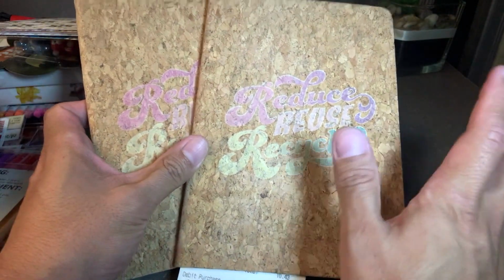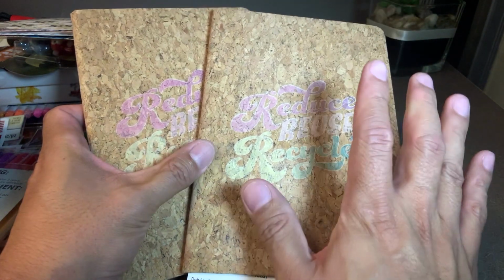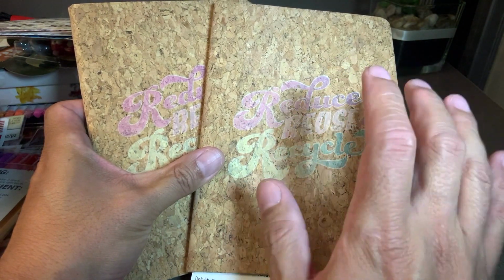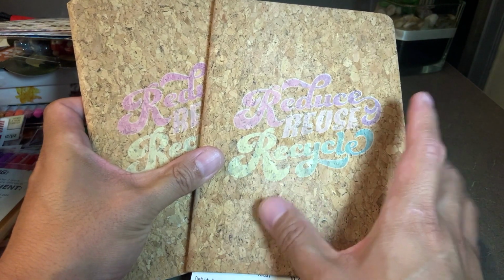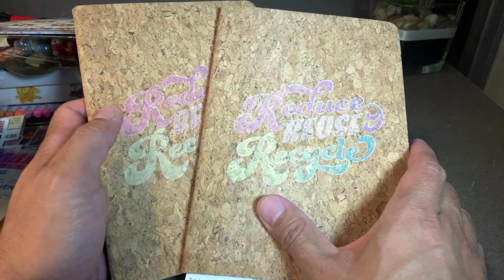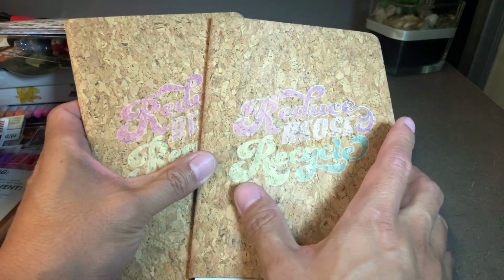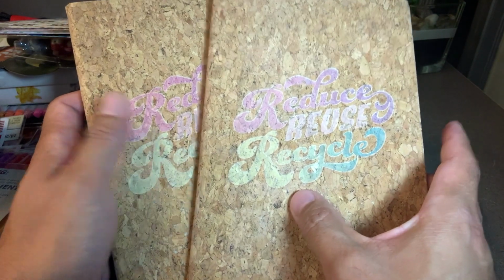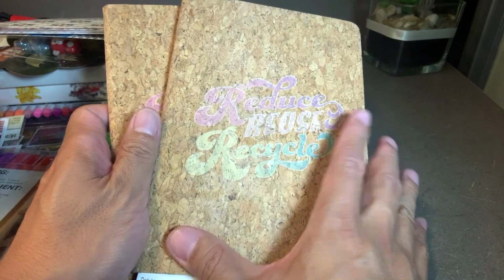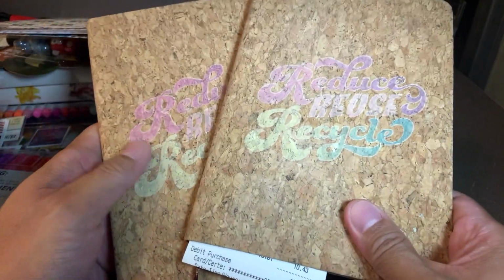I think the original sticker price on these was $6.90, but it was buy one get one half off. And then I also have this VIP card for Ardene's because I buy a lot of charging cables from them. It may seem kind of weird to have a guy carrying a VIP card for a women's store, but it actually lends itself to buying really cool things like this, as well as charging cables that work way better than Dollarama ones. So the reduce, reuse, recycle books ended up being only $5 a piece. I think that I could probably serve myself really well using these notebooks.